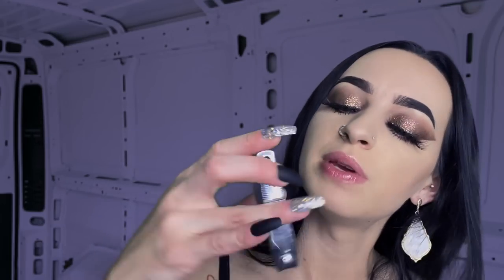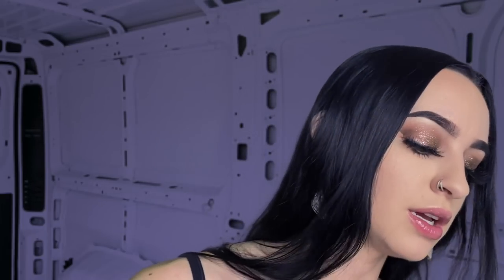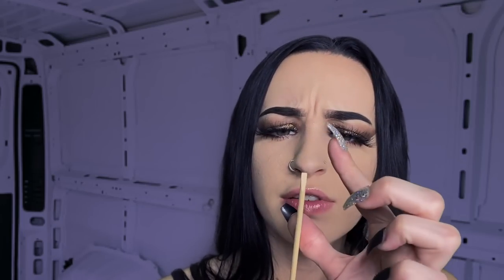Perfect. Usually that's what happens. I'll just be snip, snip, snipping away, and next thing you know, right in the mouth. Alright, now that that's done, what I want to do is take this stick. I've used it on a lot of people. Let me see if it's still sharp on the edges. Sharp enough. I've probably used this stick specifically on maybe 20-30 clients, but I always soak it in Dawn dish soap. So let me see. I'm just gonna dig underneath.